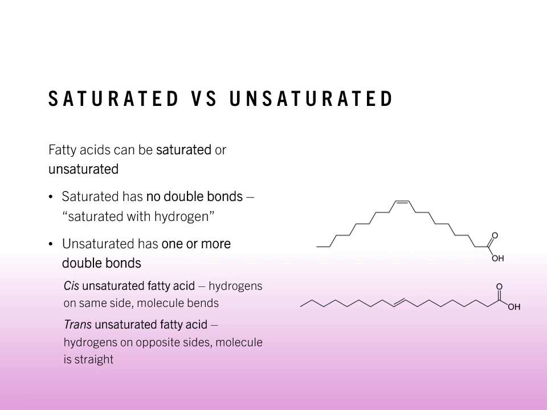In a trans fatty acid, the hydrogens are on opposite sides, which makes the molecule straight like a saturated fatty acid. Trans fatty acids have historically been produced synthetically by the process of hydrogenation, adding hydrogens to unsaturated fatty acids. This was used to improve the texture and shelf life of processed foods, but it turns out that from a health standpoint, they are even worse for causing cardiovascular disease than saturated fats, to the point that the FDA actually bans them. So hopefully, next time you look at your food packet, you'll see the trans fat listed as 0 grams.